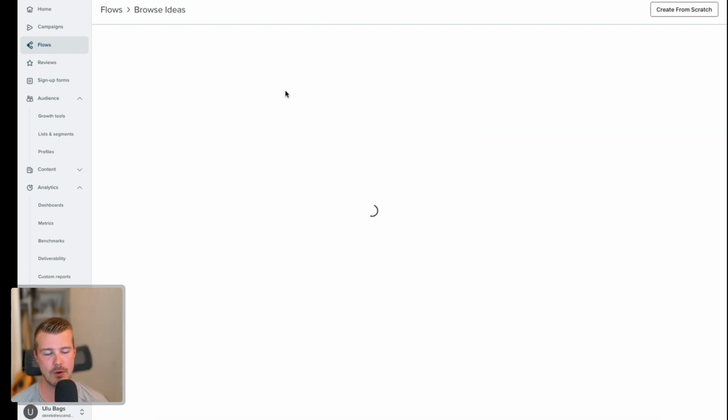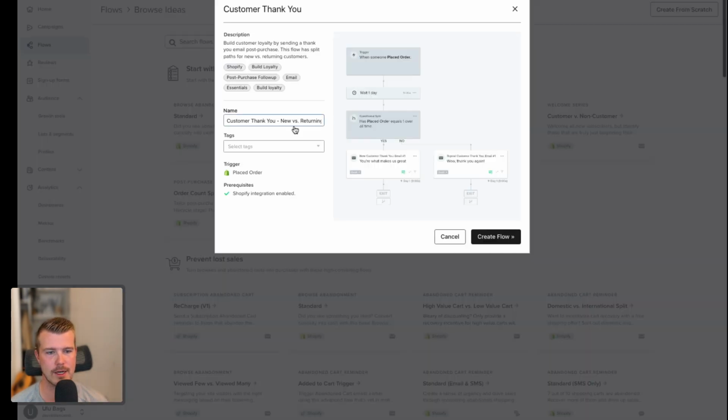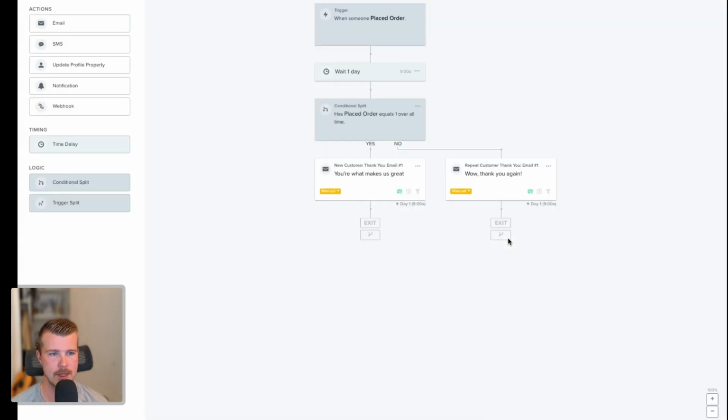You can then click it and edit the name, essentially. So this is customer thank you. It's already naming it for us because we just selected it. It gives you a preview of what this actually looks like as well, so you can look and see, is this the one that I want? It even sets up the triggers for you, which is pretty sweet. So I'd say, okay, create this flow. Then it directs you to this page where you can actually edit the flow.